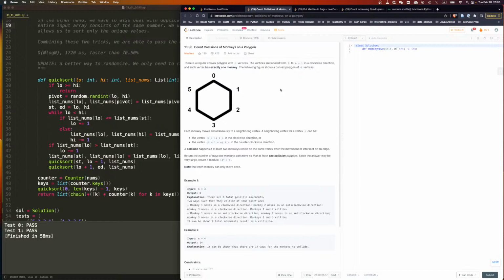So if we have 3 vertices, then we have 8 ways to move. Each one has 2, and we can have everyone move counterclockwise. That's one way to avoid, and clockwise another way to avoid. So that's 2 to the 3 minus 2, which is the first one. And the second one is 2 to the 4 minus 2, which is 14.